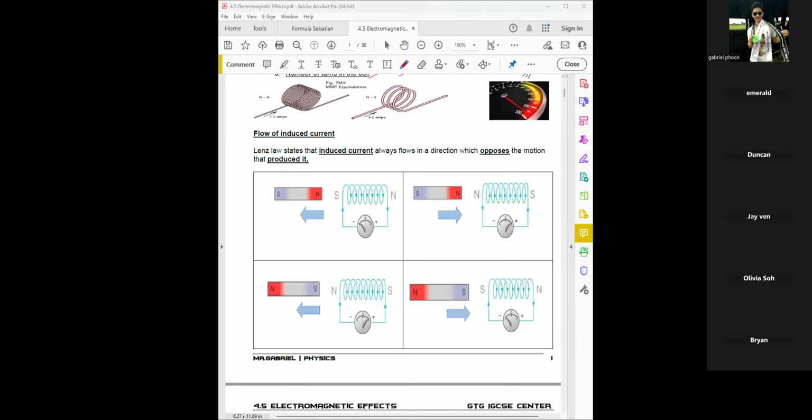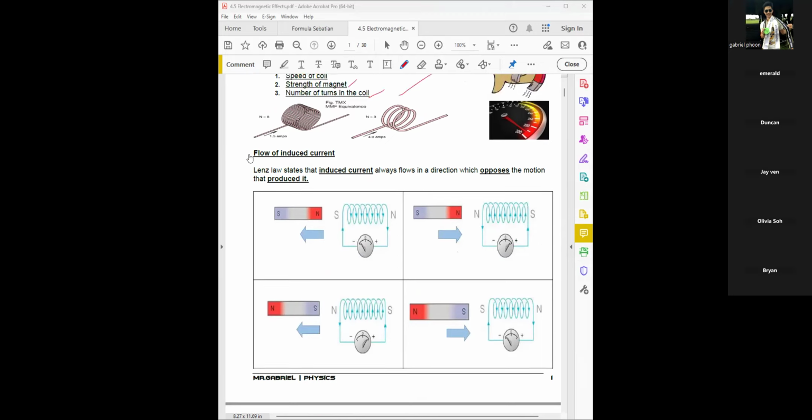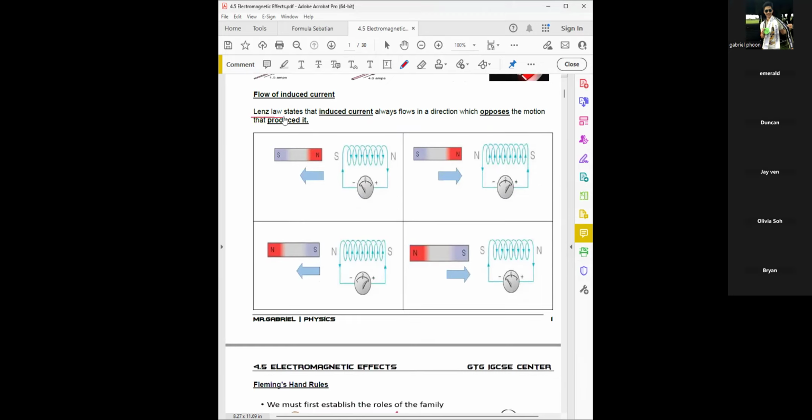Okay, the next part here is relatively important, which is where the confusion starts coming in really. This is known as Lenz's law. Lenz's law in Chinese is basically what we call the Fanjian rule, you know, like the opposing rule.